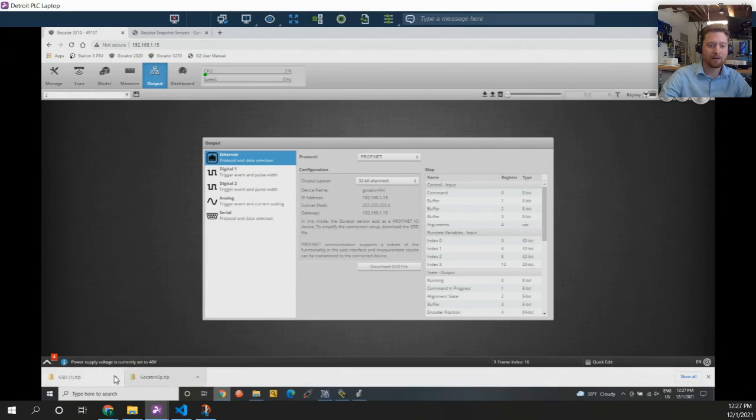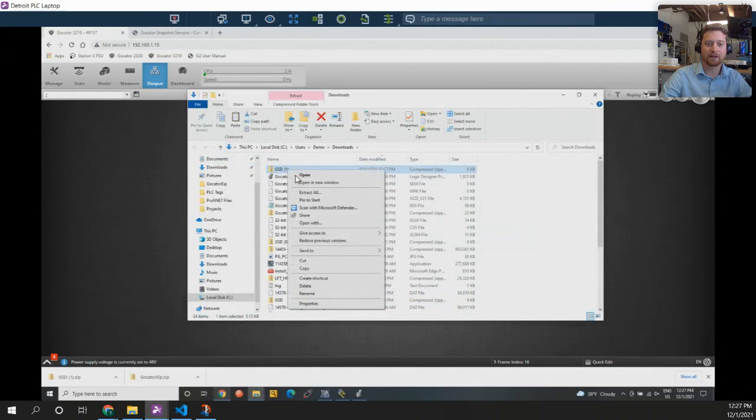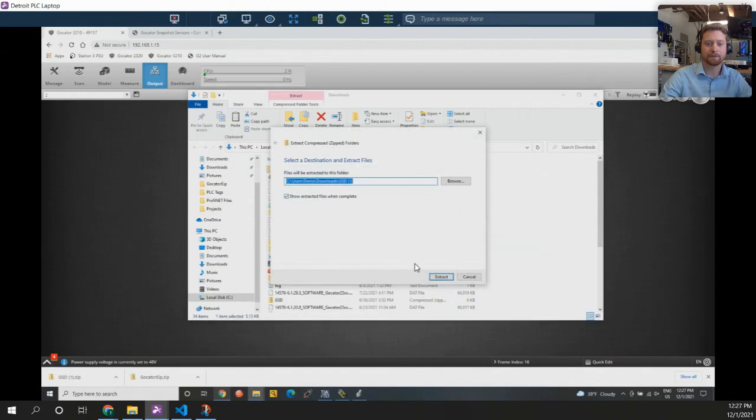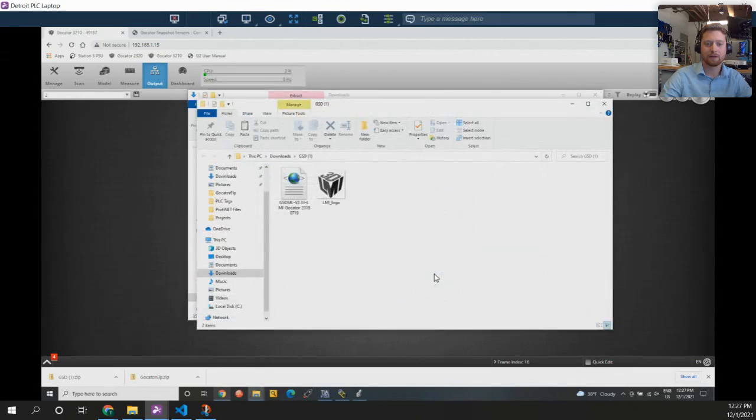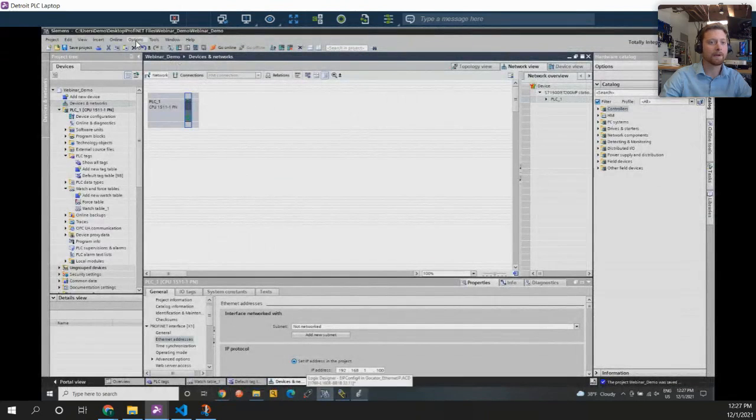Great. Okay. So let's go into our downloads and extract the GSD file. Awesome. We have a little icon and then the actual GSD. And then going into TIA Portal, up here in the options section, there's Manage general station description files.